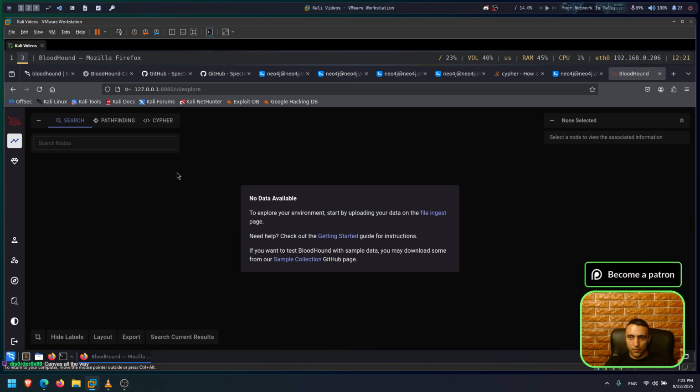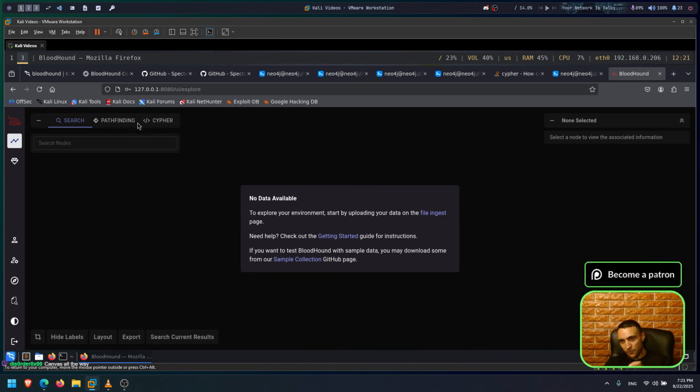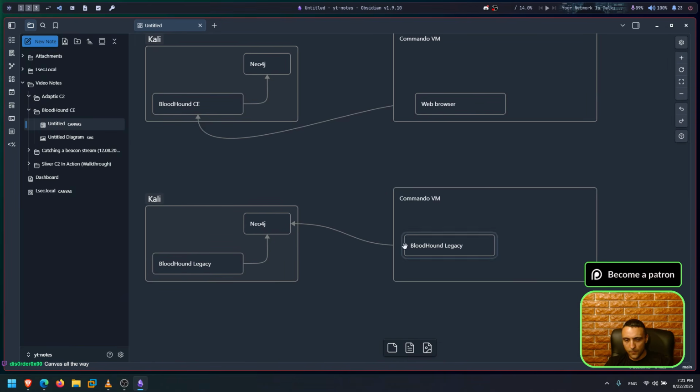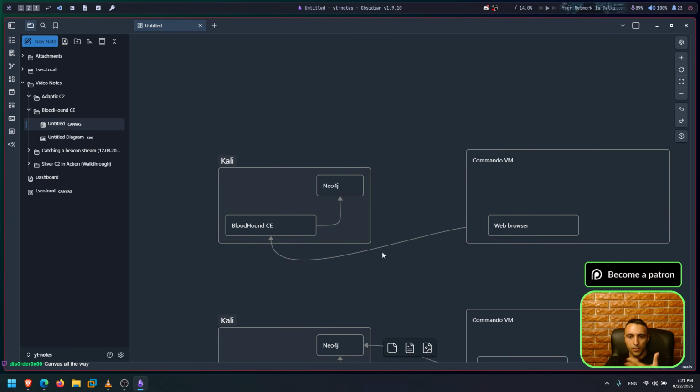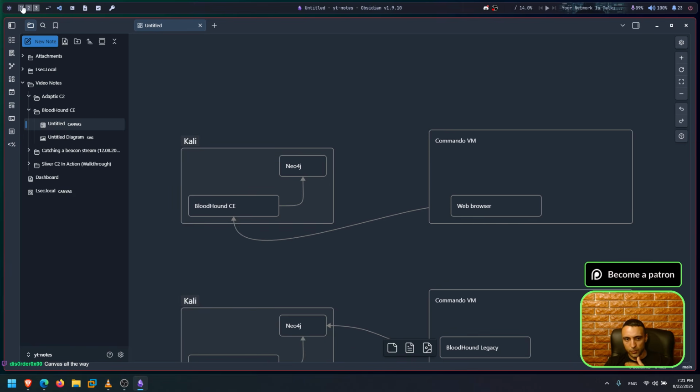Now, there's a chance that you can experience some lags because you're using a web browser from a VM, and usually such graphical effects from a VM are not great. So usually if I'm using a VM and a standalone machine, working by myself, I would go for BloodHound Legacy. But if I'm working with a team on production, a real pen test, and so on, I would prefer the CE just because of the infrastructure. Now I'm not sure what's behind that. We're still going to go over it, but for now that's my opinion on these two scenarios.